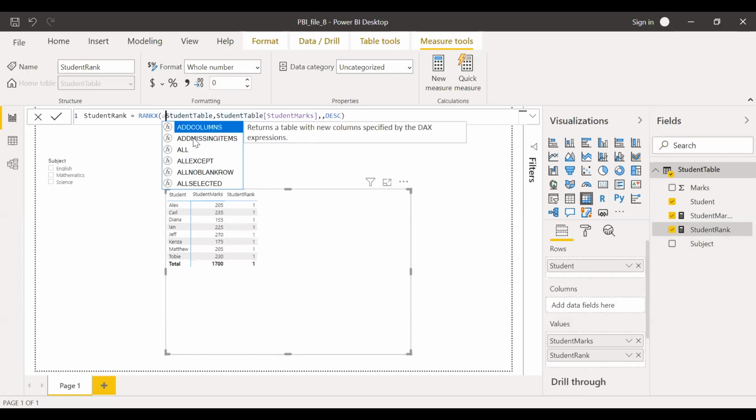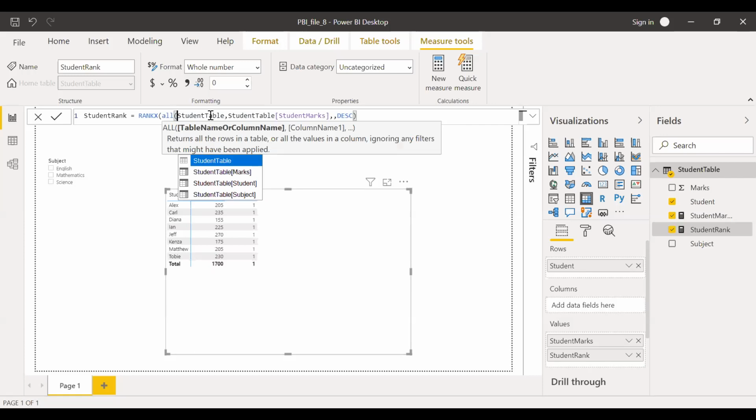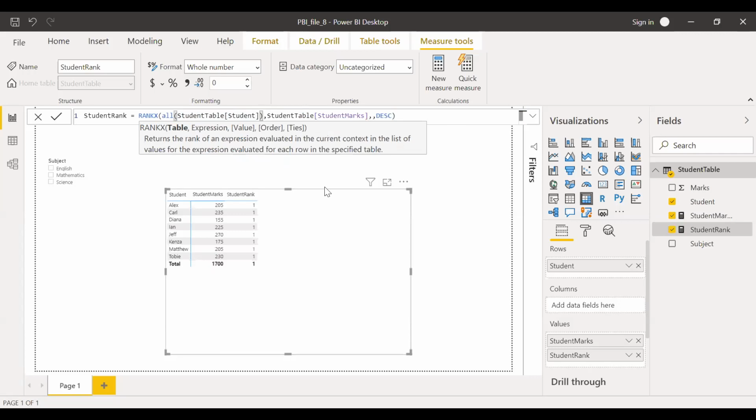I'm going to add the ALL function, and this is the student table, by student name. So I don't need this, and then close the bracket here and hit enter.